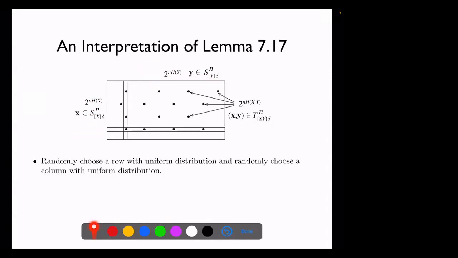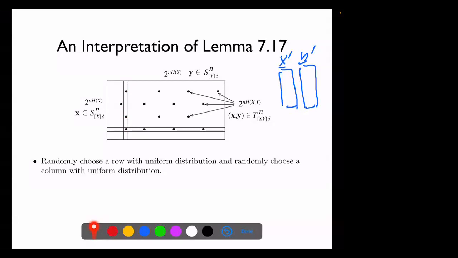Okay, so if you draw this X prime and this Y prime, drawing X prime is very similar to randomly drawing a row, by the AEP, the asymptotic equipartition property, because most likely you obtain a typical sequence for X prime, and the set of typical sequences has an almost uniform distribution. So the situation is very much like you uniformly draw a row, and then you uniformly pick a column for this Y prime, and you ask what is the probability that they are jointly typical, namely that the intersection of the row and the column actually has a dot in it.